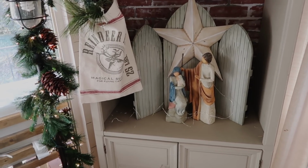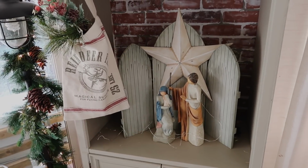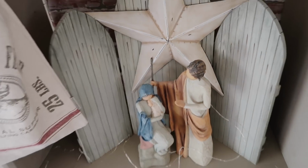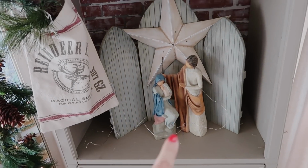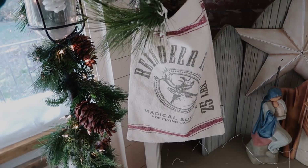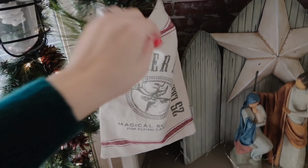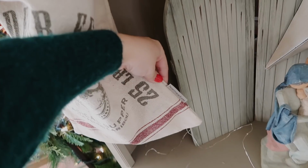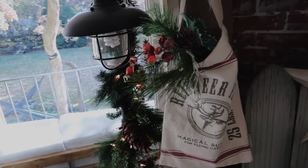My mom got this for us, I think at Deseret Book, but they have these willow tree nativities. I think you can get them really anywhere. You could probably find them online. So they're just the willow tree. I'll have it linked below if I can find these. This little bag, I got this actually at a vintage store in our town. I know it's not an old thing. Actually, I think it's the Primitives by Kathy. If you've heard of her before, she has really, really cute stuff.